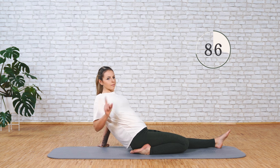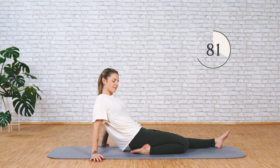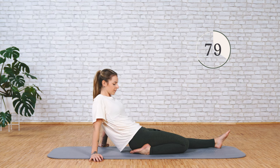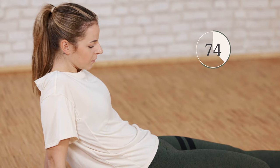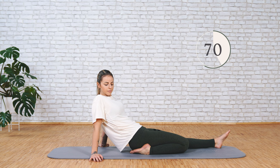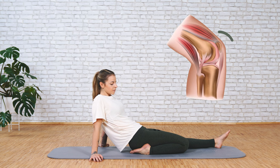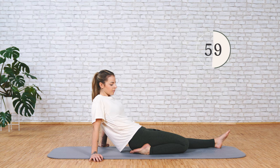And again, belly button in. Don't let it pull you into a hollow back. This will give you a more intense stretch for your thigh. Why do we stretch the thigh? Your thigh muscle contains your kneecap, which greatly affects your knee joint. Just as a portion of your thigh muscle is responsible for how the tension is in the rest of your knee joint.